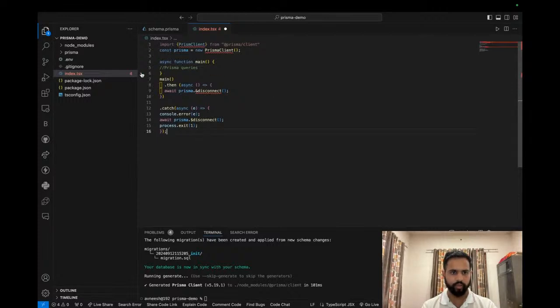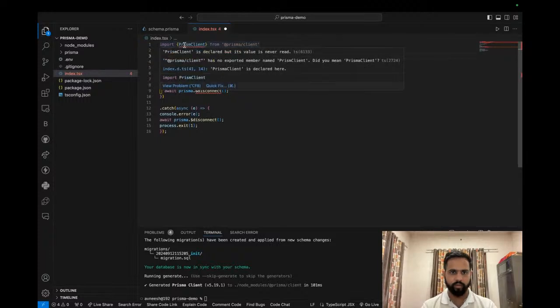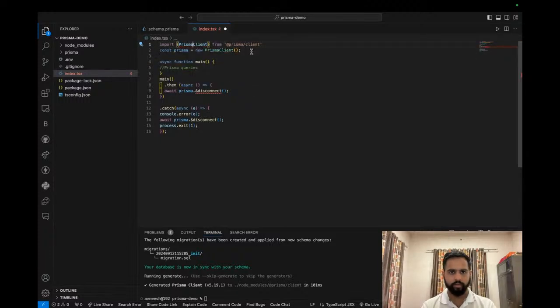So here will be our Prisma. We'll import the Prisma client from here. Okay. So Prisma client is here, and no need to worry, I'll tell everything about that.